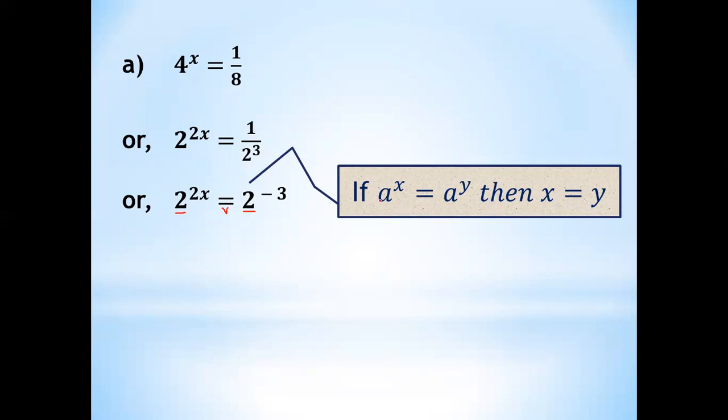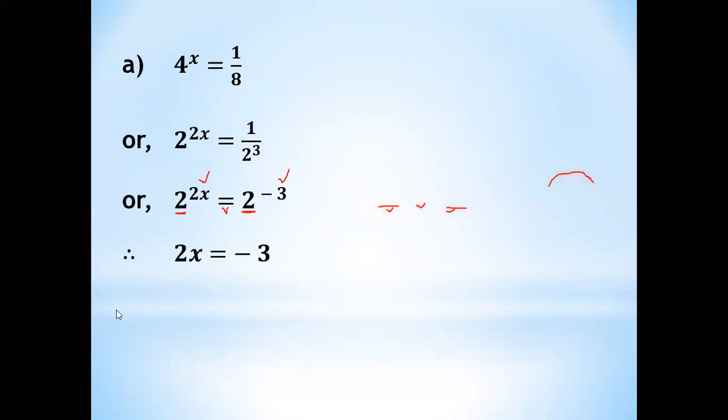As you can see in the box also, there is a to the power x equals a to the power y. So here also, as the bases are the same and there is an equals sign in between them, the powers will also be equal, or the powers can be equated. Here there is base 2 and also base 2. So when we equate the powers, it will be 2x equals minus 3. That's very good. As we are solving this exponential equation, we are trying to find the value of x. Yes, the value of x will be minus 3 by 2.